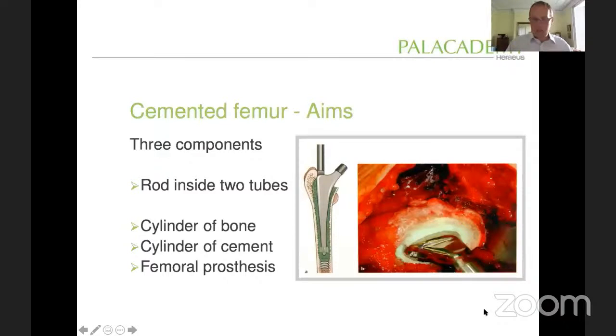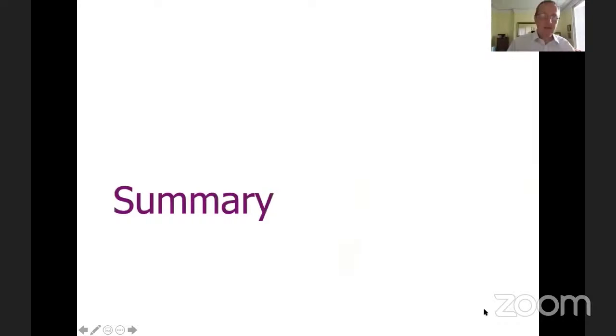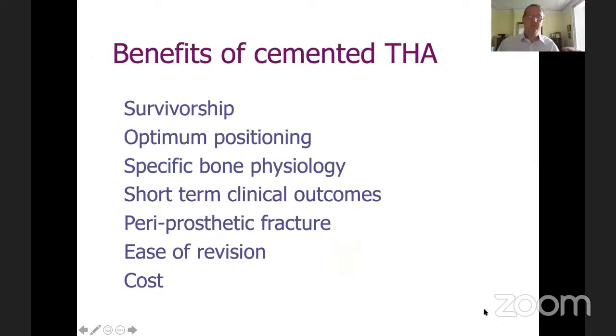So in summary, what do I think the benefits of cemented stems in total hip arthroplasty? Well, first of all, look at your clinical data from large registry data. The survivorship is better. You can get better positioning because you're putting in everything in a controlled, steady fashion. It will conform with all types of bone shape and bone physiology. The osteoporotic, the stovepipe proximal femur, they will all cope well with cemented stems, as described by the Americans when they say, we can't get a stem that fits this well of an uncemented type. Short term, clinical outcomes from the patients are great.